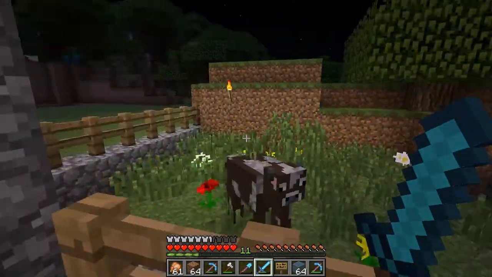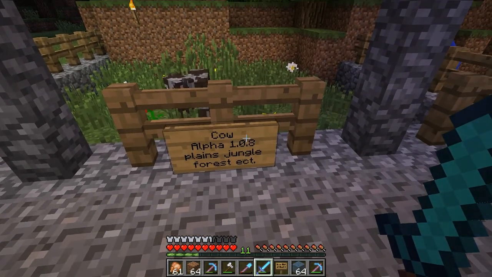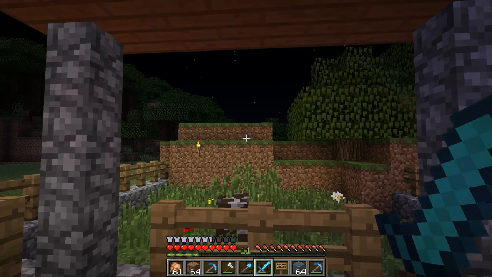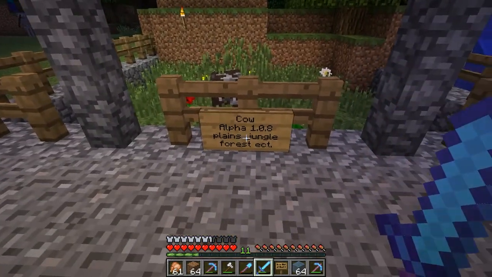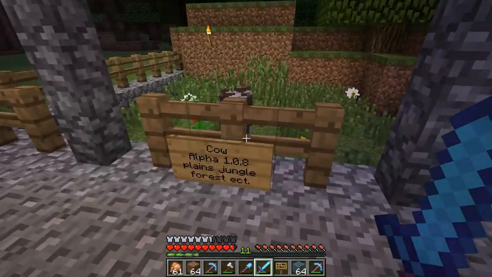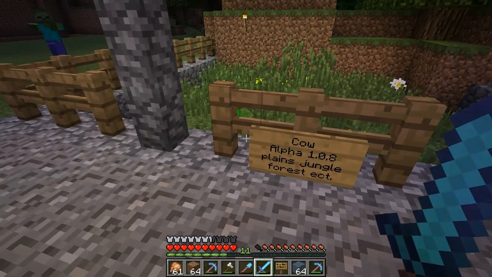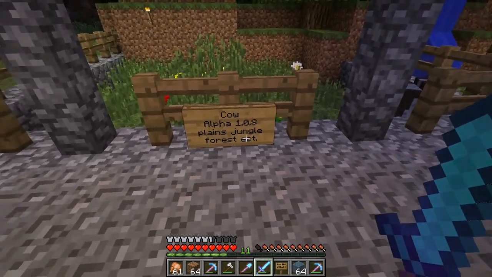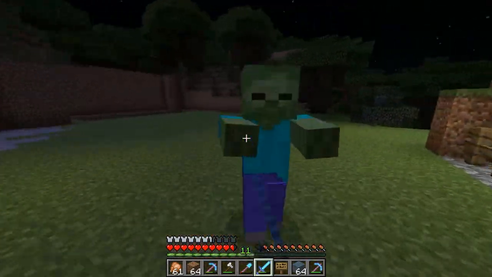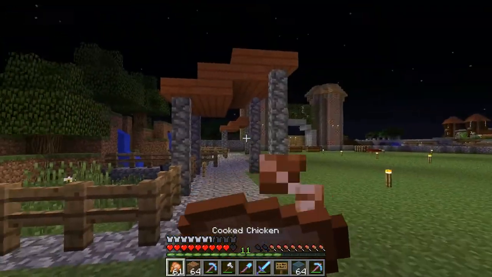Okay, so here's the cow. The cow was added in Alpha 1.0.8. Please correct me if I'm wrong, too, because I just glanced at the wiki. Okay, that's what it is. And then, whoa, there's zombies after me a lot. Please correct me if that's wrong, because I looked at the wiki real quick, and you can find it in plains, jungles, forests, etc. And, geez, I'm being mauled by zombies. These zombies, my goodness.